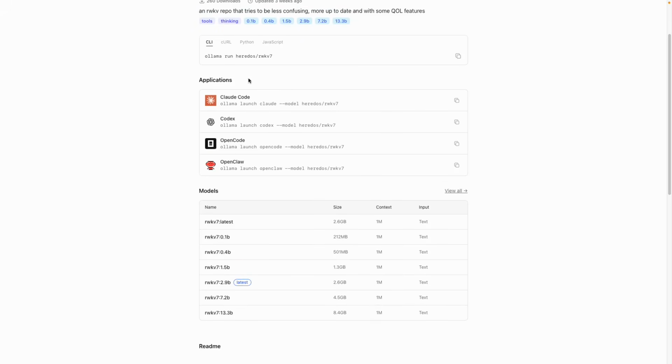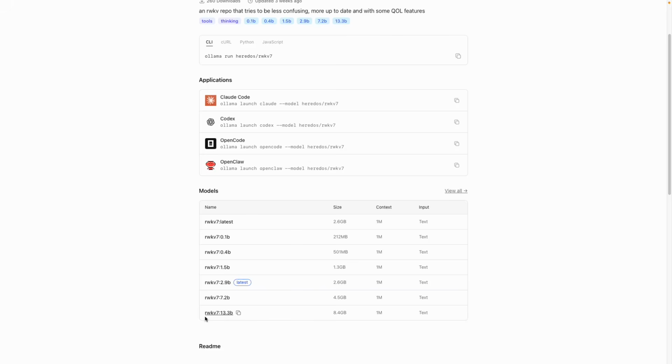As you can see here, you can download the model using this system if you have Ollama installed on your computer. And this isn't a tutorial on how to get Ollama running. If you guys do want that, I will link it in the description because we've already gone over that. But we're basically just going to run this command and get RWKV running on our Mac.